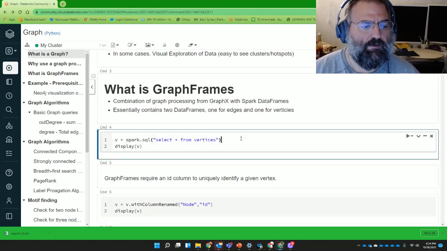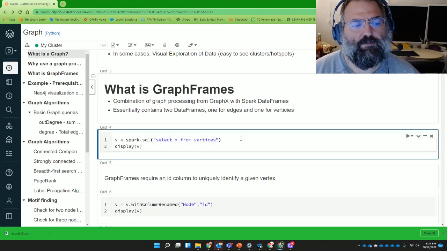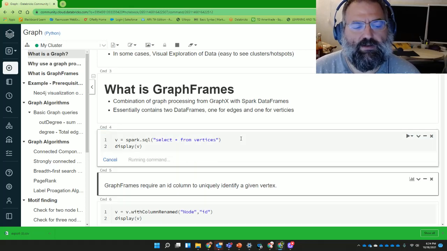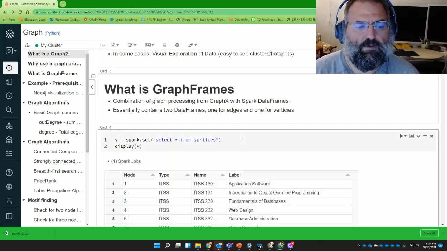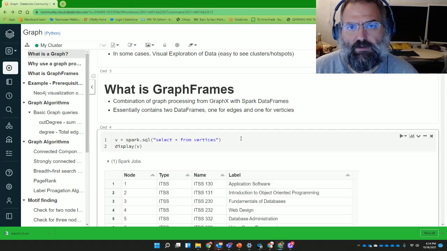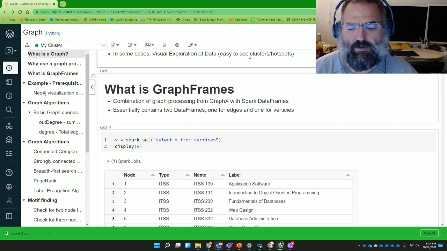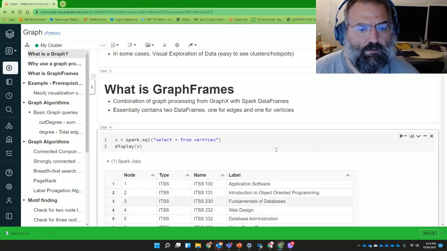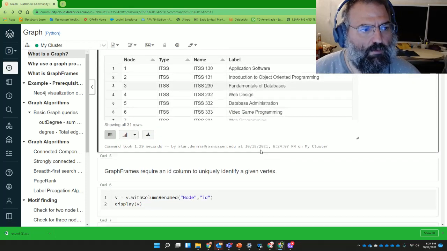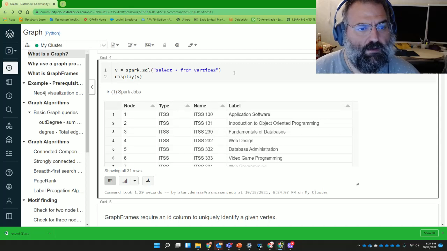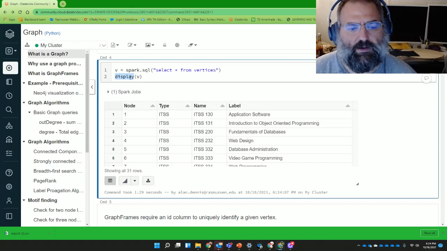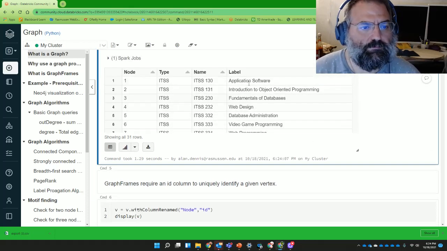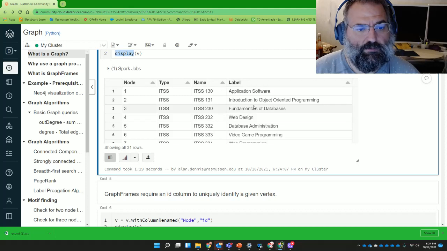So here what I'm doing is basically creating a data frame by reading from a table. And so this is kind of the inverse of what we did earlier of taking a data frame and writing it to a table. Here I'm creating a data frame from a table, a Databricks or a Delta table, or a Parquet table in this case. And what I'm doing, this command, again, doesn't really do anything unless I call display or something that makes it be collected or realized. So here you can see a list of classes in this table format.